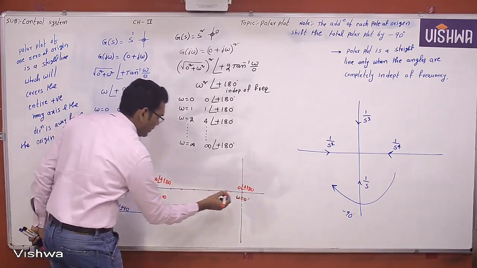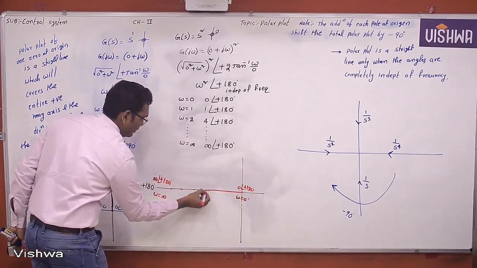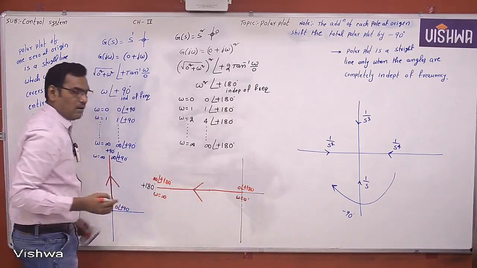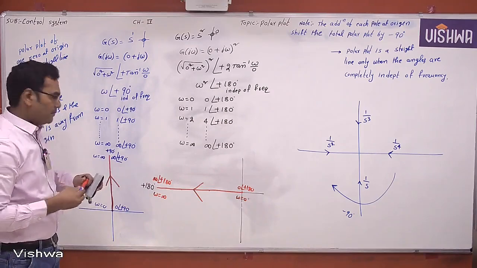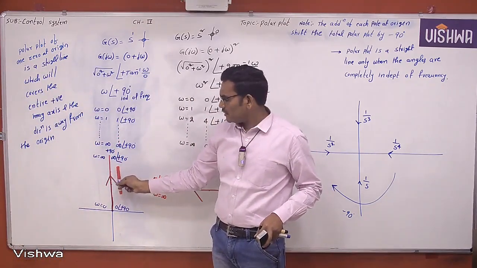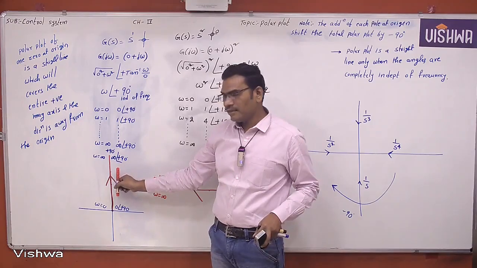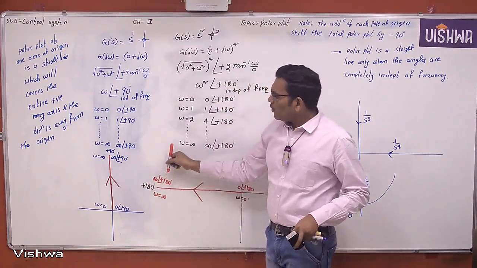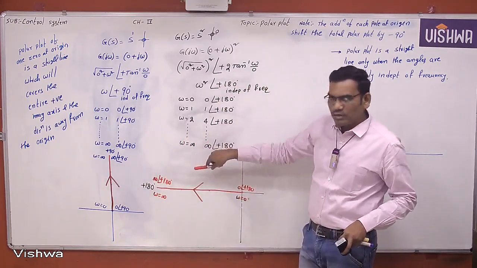Now where is the polar plot? This is the polar plot, and the direction is away from the origin. Now what you observed here, this is 1 zero at origin. Dear students, this is 1 zero at origin, right? Now you add one more zero at origin. This is the total polar plot.